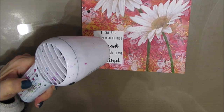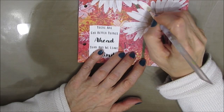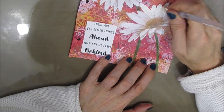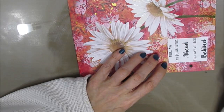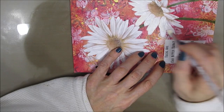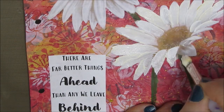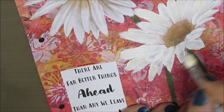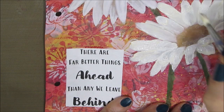I grabbed a filbert brush but ended up switching to a small angle brush to paint over the daisies. I'm using white gesso — or you can use white acrylic paint — and some of the Naples yellow, and I'm just painting on top of the petals. If I go outside of what's there I'm okay with that — I can alter it. This is where I'm making it my own, but using what's there as the base. I'm really globbing on the paint, adding texture — you'll see that in the close-ups at the end. But if you liked what it was, you don't have to do this step. I'll come back numerous times and add slightly different color combos.